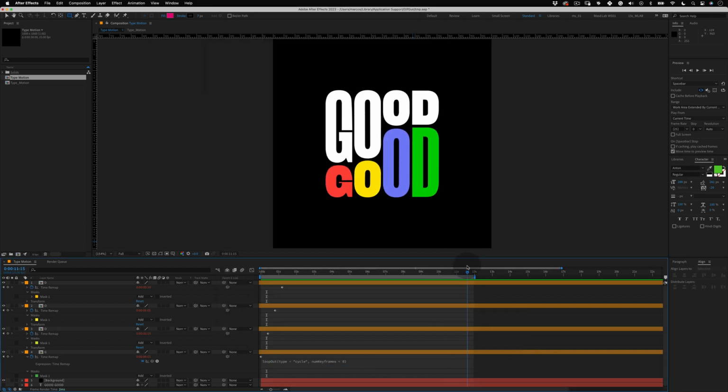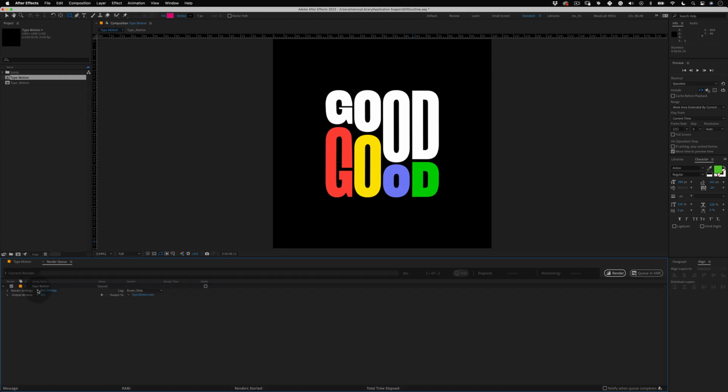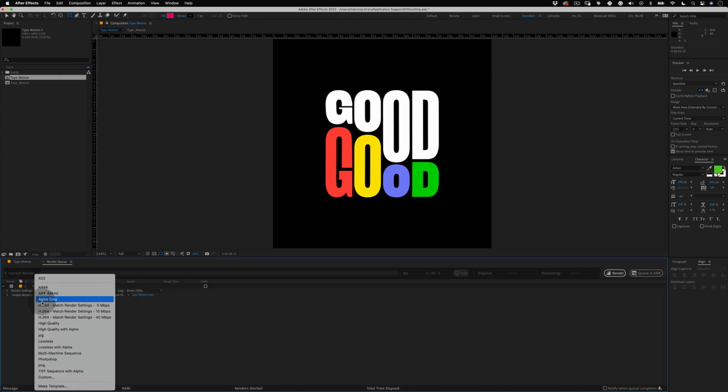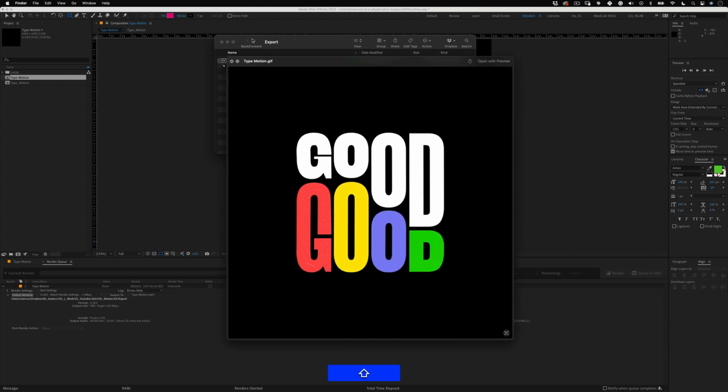To export the MP4, return to After Effects, select the time range you want to use and be sure it loops, and then go to Composition and select Add to Render Queue, then click the little arrow on the output module, choose the H.264 to export an MP4, select where we want to save it, press Enter, and that's it. We have a GIF and an MP4 of our animation, ready to show and share with our families, friends and followers.